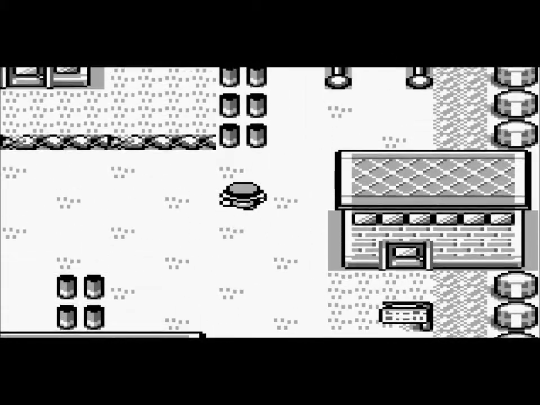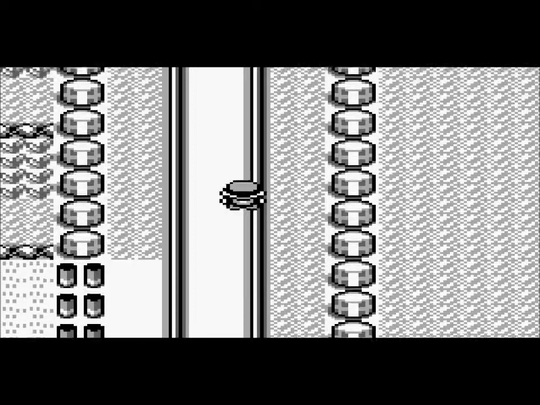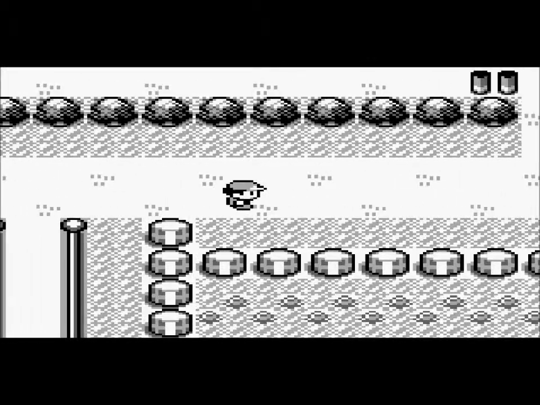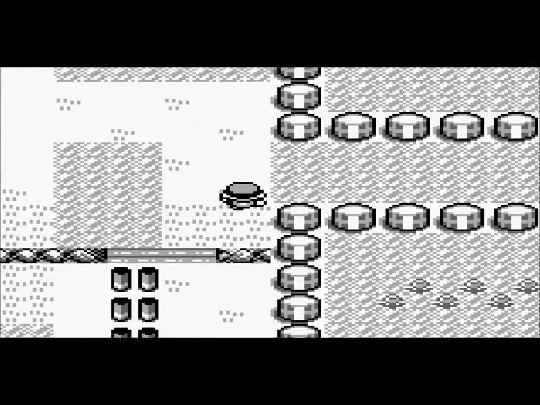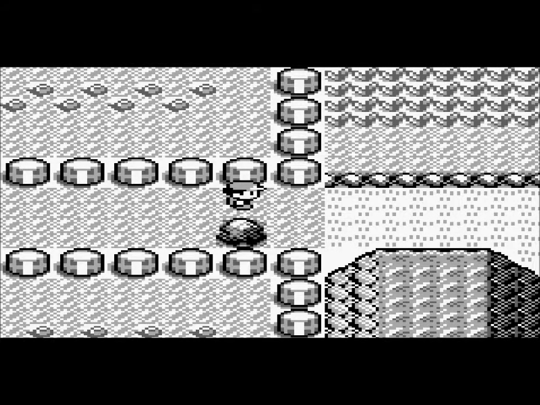Anywho, so we are here in... where are we? Cerulean, right? Okay, now I'm pretty sure in HeartGold SoulSilver, this is where you go to reach the Rock Tunnel, so hopefully that's why it is in this game. I forget. I've already passed through this part in my actual game that I own, but I can't remember if you actually do this or not. Alright, yes! You can do this, I forgot. Yeah, you need Cut to get through here, of course. Now, since we have Cut, you know, we can do that.